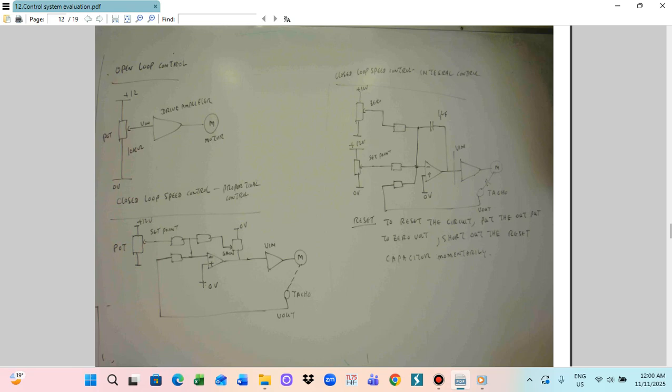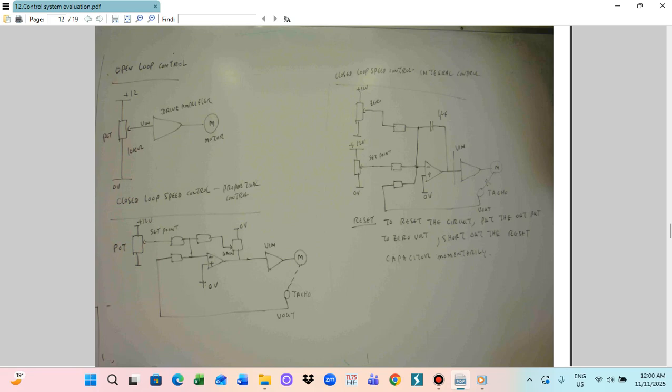Okay, this is where you put it here. So we remove the capacitor. A 1 microfarad is connected, and then this is connected to the negative and the positive terminal. This is connected to the drive amplifier. This is VIN. This drive amplifier drives the motor. The motor is connected with the tachometer. This tachometer comes out with the VR. This VR is connected to the potentiometer here. This is a resistor, so we can pull it like this.